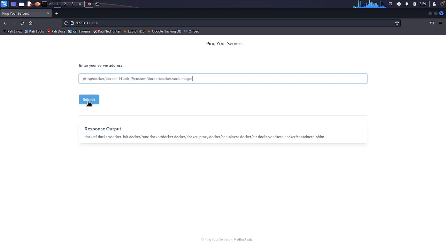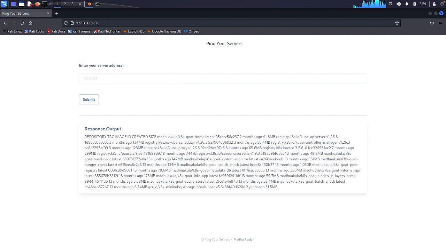So just submit this, and this usually doesn't take a lot of time. We see we got our response back here, basically all the repositories and images we've used.